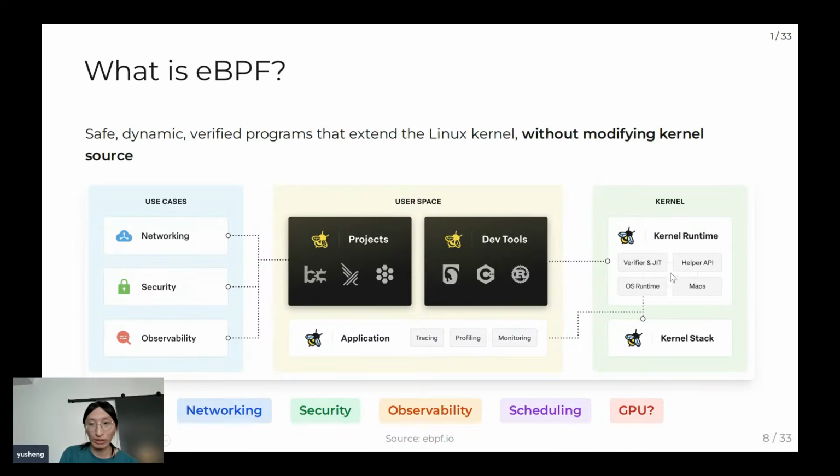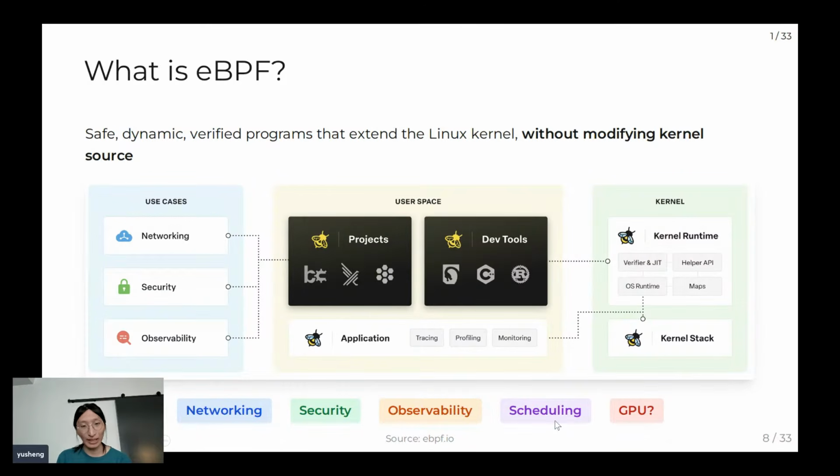You can run your eBPF program in your kernel and get a lot of information from it for tracing, profiling and monitoring. It's not just observability; you can also use it for networking, security and scheduling.